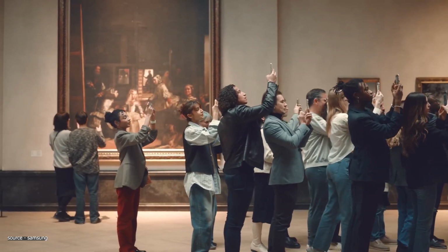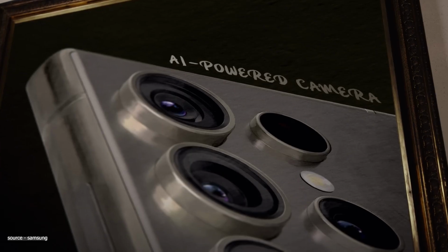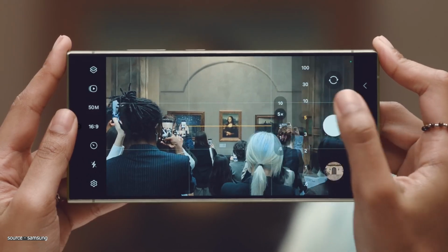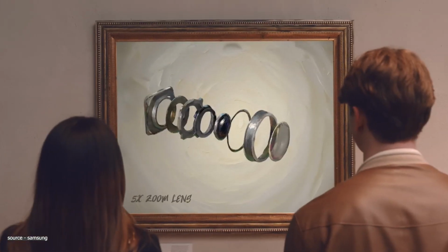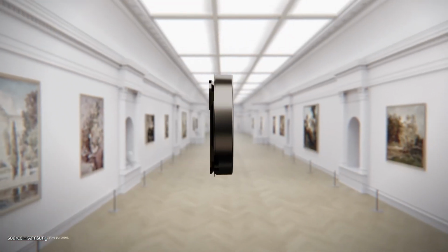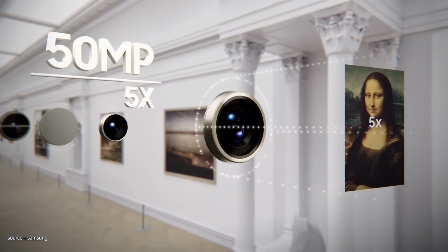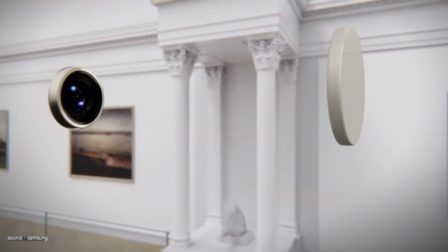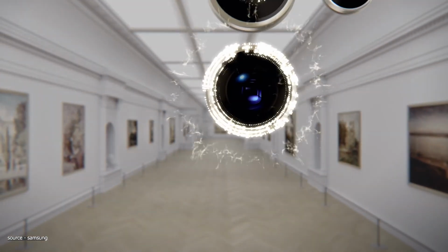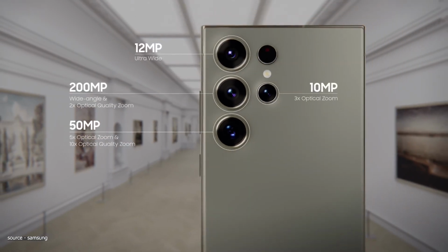Number 4 is the price. Why the increase in price when I'm looking at the specs? I'm strictly talking about hardware alone. There were no major upgrades. Now, if you want to say the 50 megapixel telephoto is the biggest upgrade, here's the problem: it's an f3.4. If it was an f2.4 or f2.0, sure, but it's an f3.4. It's only great in daylight. It's not great in low light.